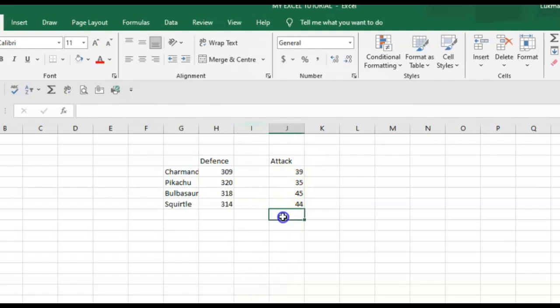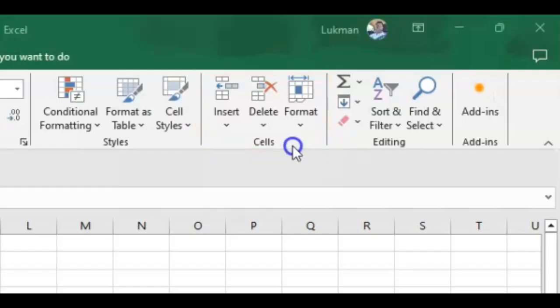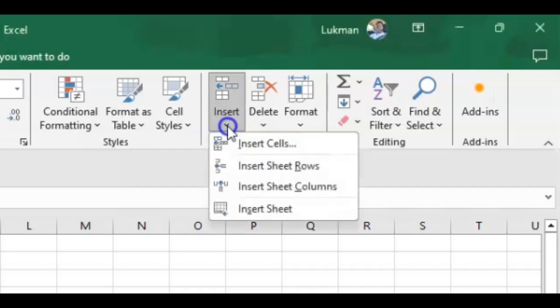Another way you can do that is to come here at the cells group, and click the drop down under insert.